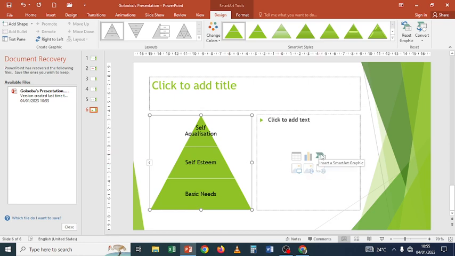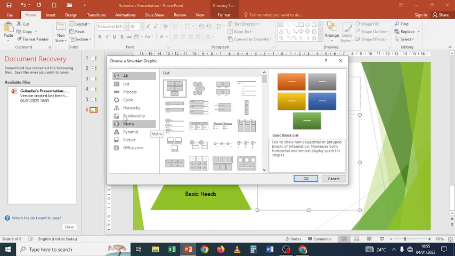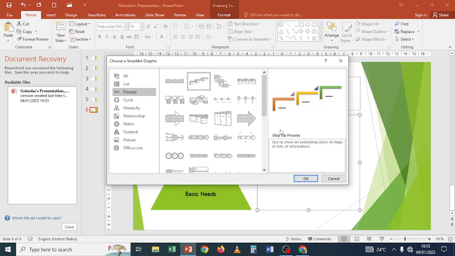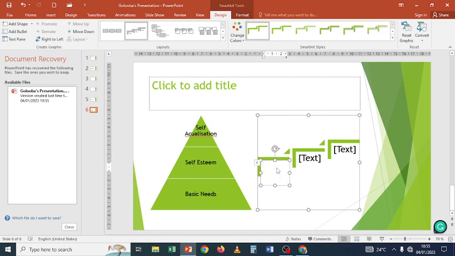Then I can go back here again, insert SmartArt graphic. What can I insert? Maybe relationship or a process. This is basic process. That is the step up process. Let's use a step up process. Click OK. The step up, so I can say admission, maybe in some institution.